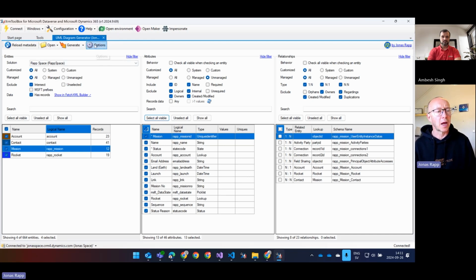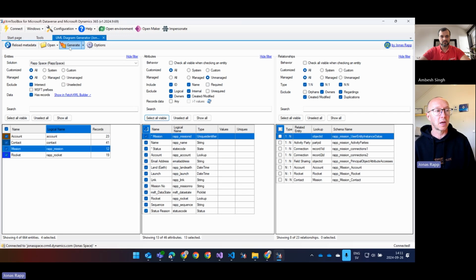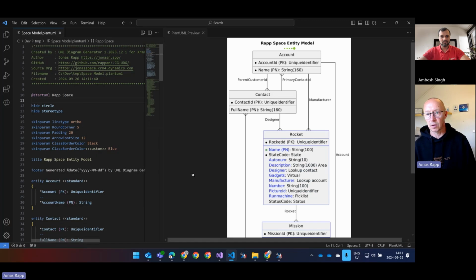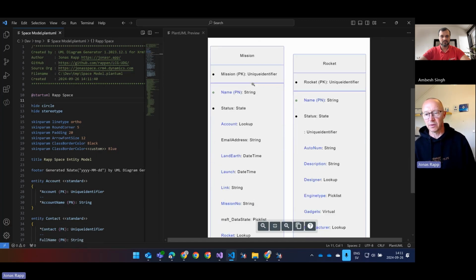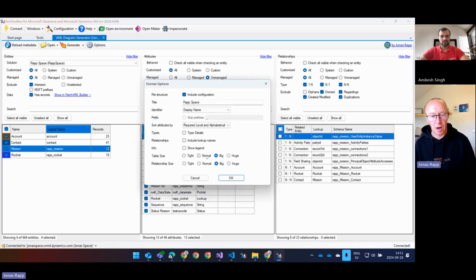Then I think we should also add some more options here. We should give some more to it. Of course, let me start with the column spacing and row spacing. And should I show the display name, the schema name or the logical name? And we could add a bit of size there. So let me see what happens. Just generate it again, and then I'll go back and say update it. Okay, this was very big, not so useful, but you can play around with how you really want it to look. So let me put it back to the default.